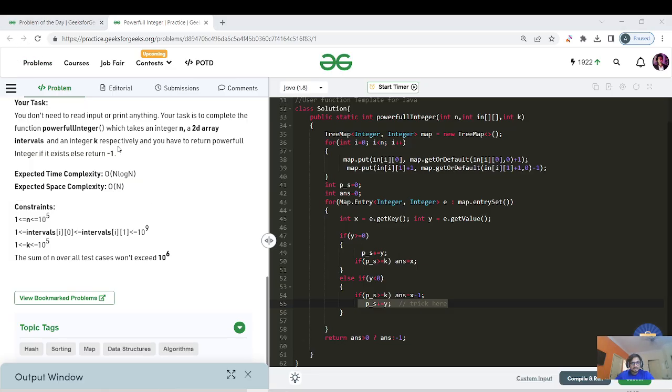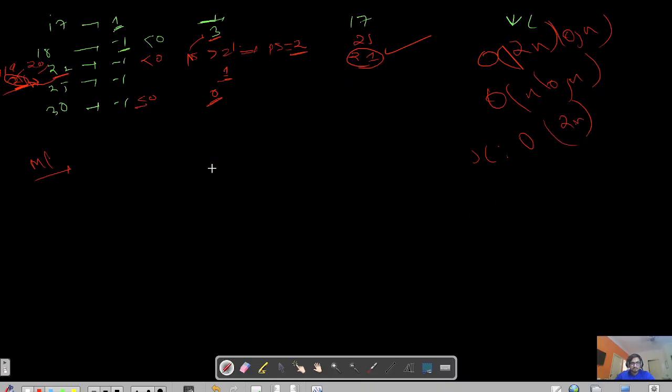Okay, so let us quickly do the summary and then we'll move forward. So method 1 was that we see the brute force approach. We pushed all elements in a map, right, in an unordered map. So n into range was the time complexity. The space complexity was also n into range, right? Method 2 we saw that we make an array of range, right? 10 power 5.